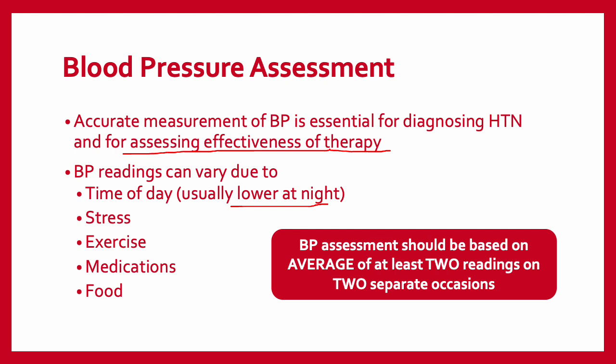And certain foods, supplements, herbals and drinks, those Monster energy drinks can really cause an increase in your blood pressure. So blood pressure assessment, like we said in an earlier slide, should be based on an average. We don't want to use any one blood pressure to tell someone that they have hypertension or diagnose them with hypertension, because so many things can affect a single value. And then we want it to be an average of at least 2 readings on 2 separate occasions. So just remember 2 and 2. 2 separate readings, 2 separate occasions.